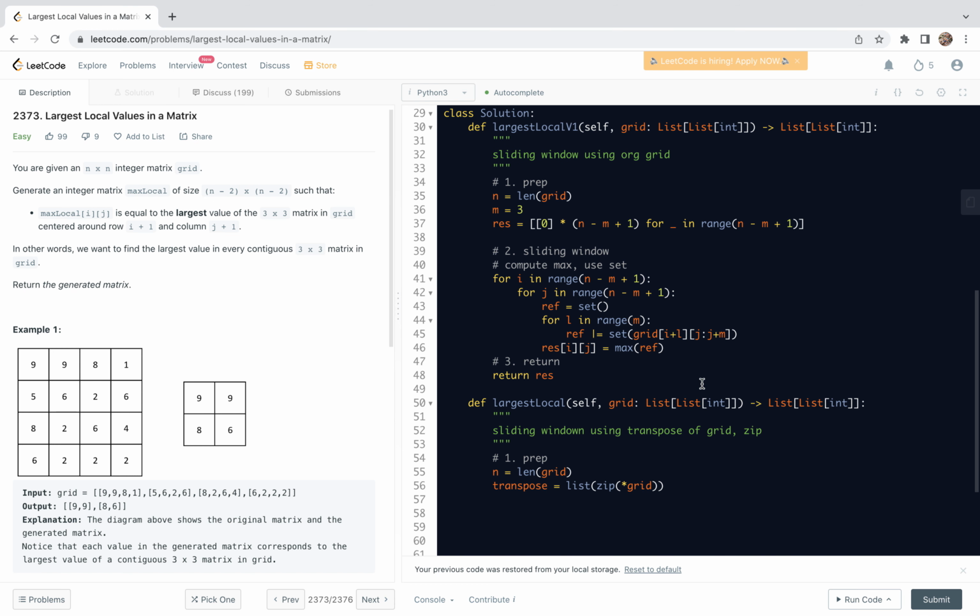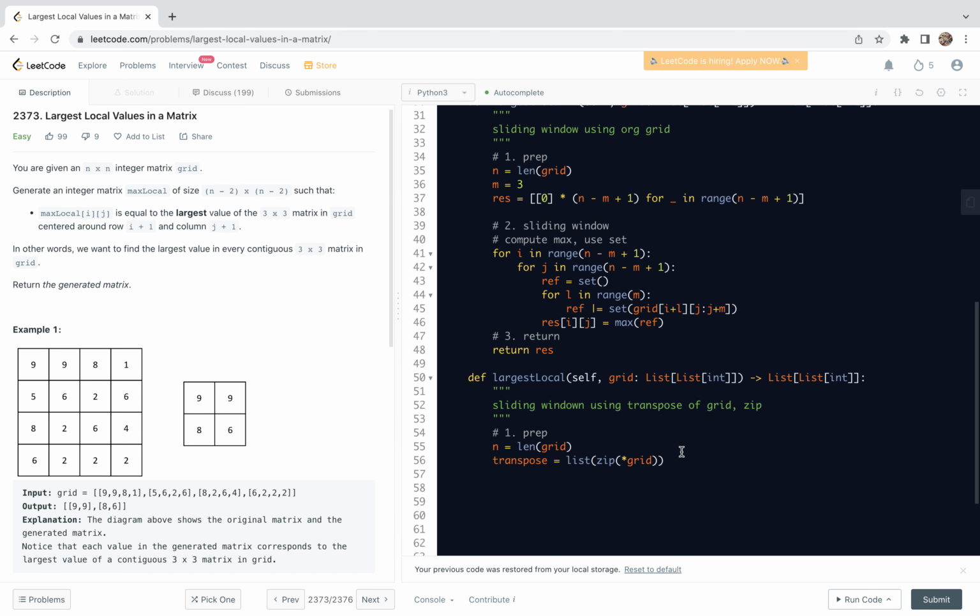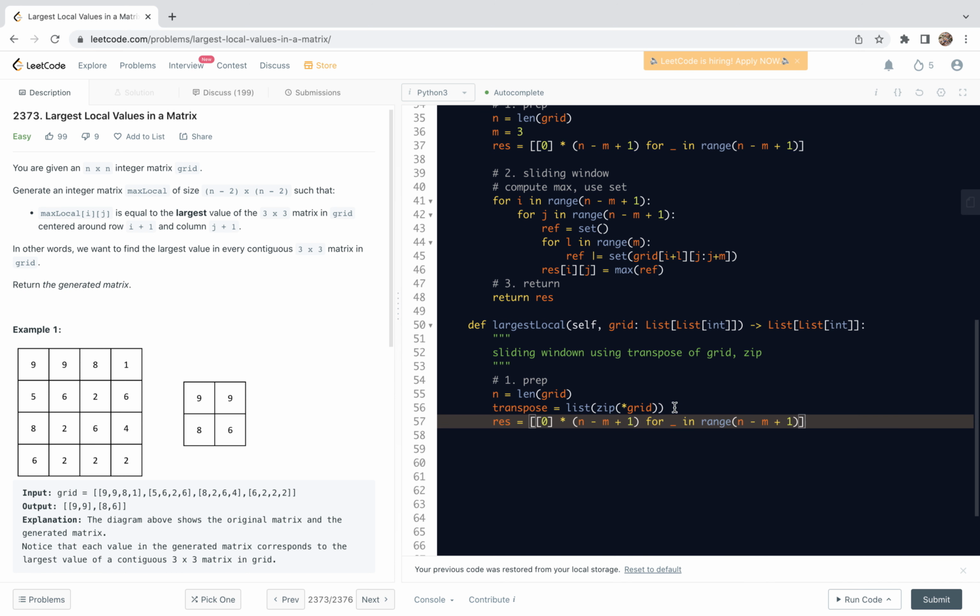Next we are going to do the iteration. Again, we are going to get this result. Here I'm going to write m equals 3 just to be more specific.